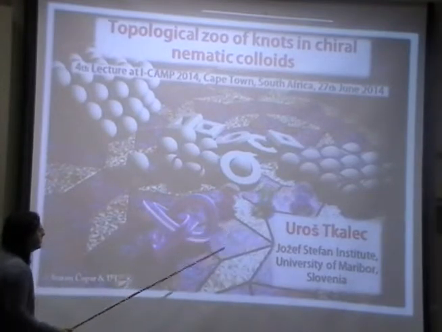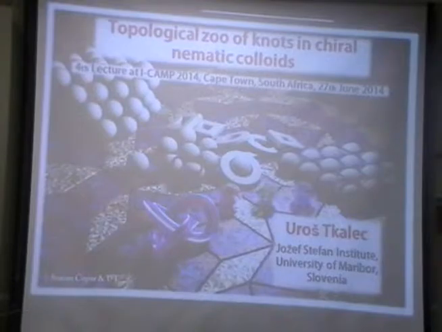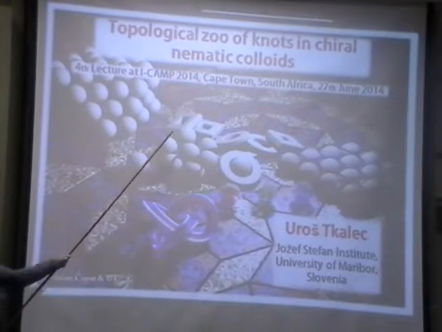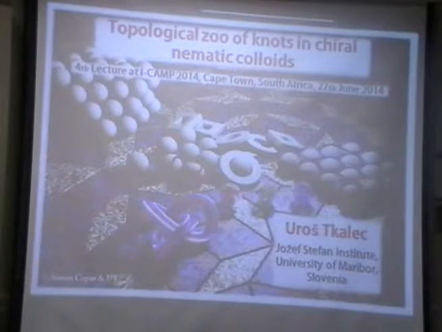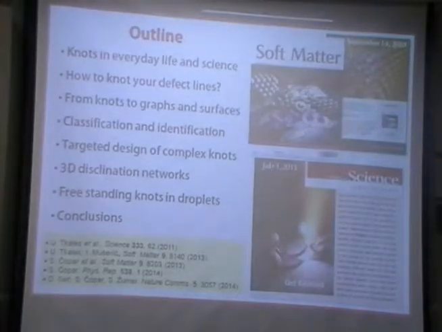You have these three tangles presented here, which are important in the creation of knots in these systems. And you can see some differently shaped particles, which can also be useful to make knot disclinations. And here below you can see a general styling decorated with the nematic film. This was put together with Simon Čopar, and it was then also selected as a front cover for the Soft Matter issue just recently, last autumn.